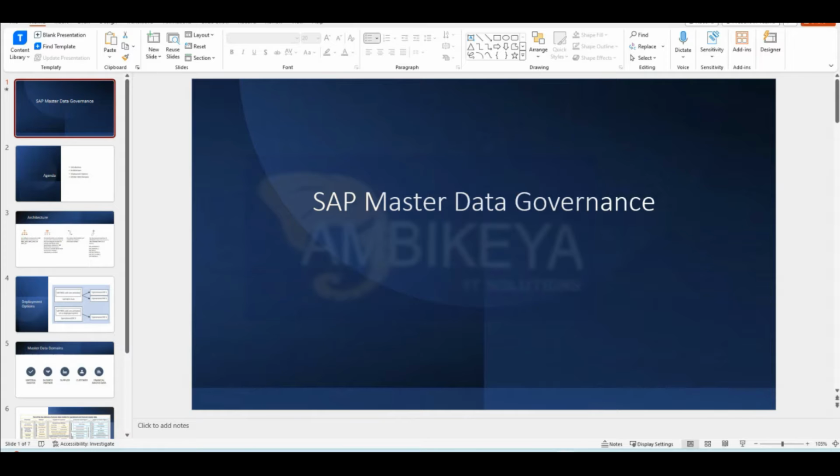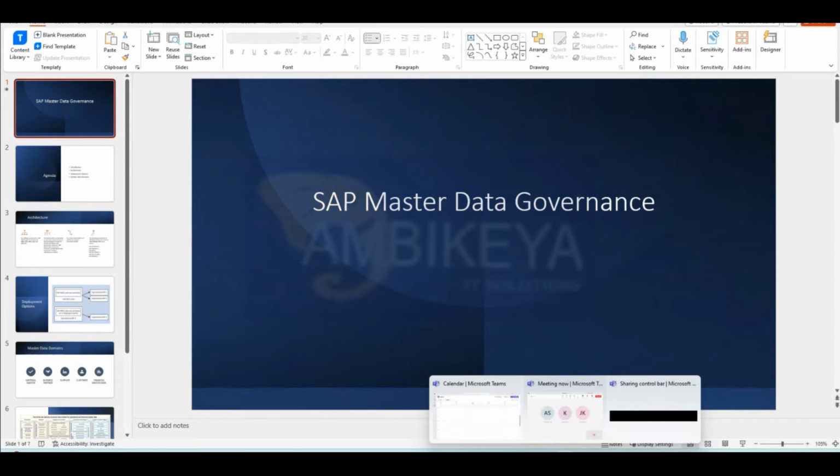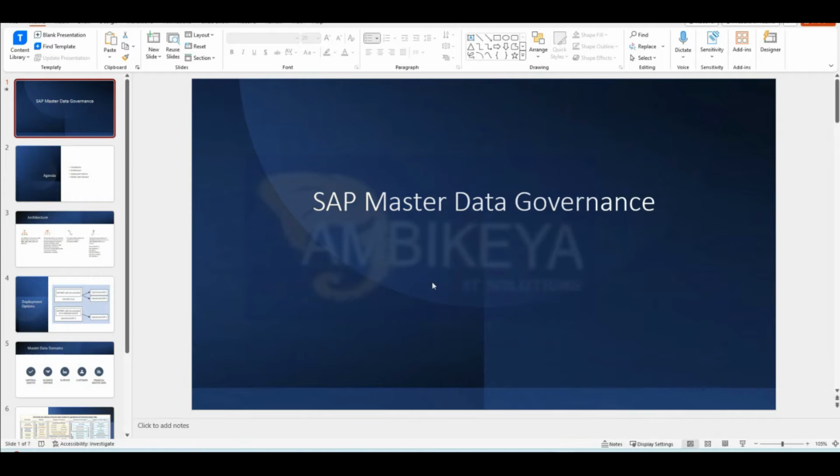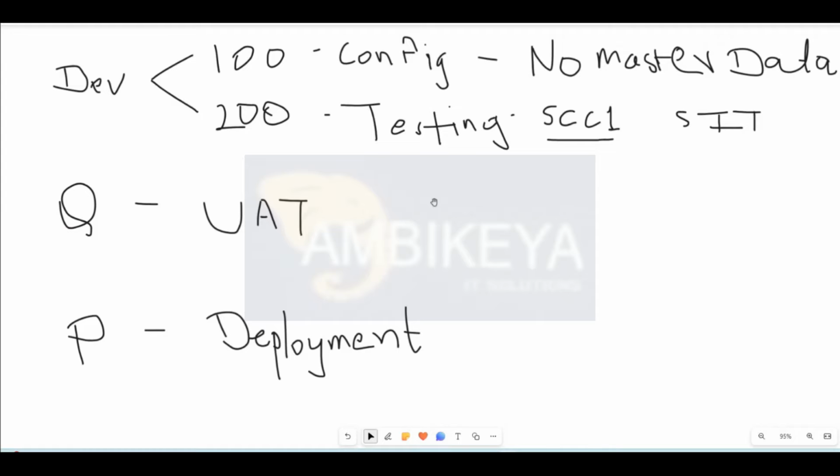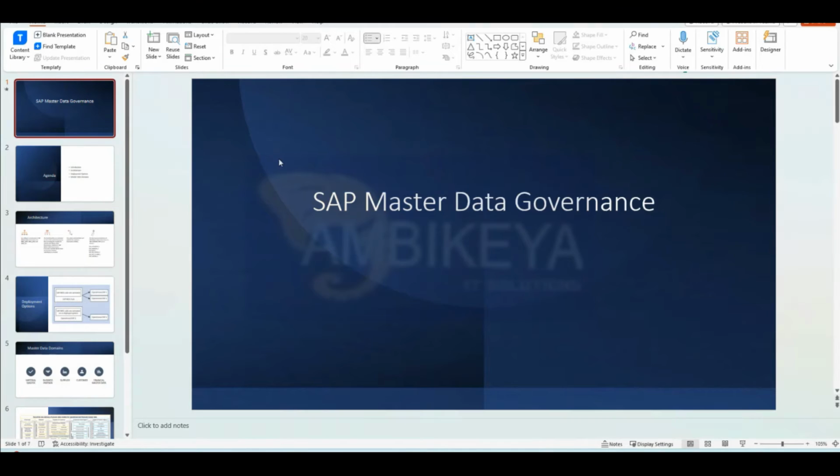And as you were saying, Kirtana, we can discuss it at the replication model level. There we can discuss this in detail. But to start with, we have started with our SAP architecture, SAP landscape, and now we have to move to actual SAP MDG. So till this, is it clear to you what SAP architecture is, what SAP landscape is, how TR movement works? Okay, perfect. Then we are good to go ahead. Then I'm sharing this presentation, a very short one which I have prepared. Is it visible? Yes.